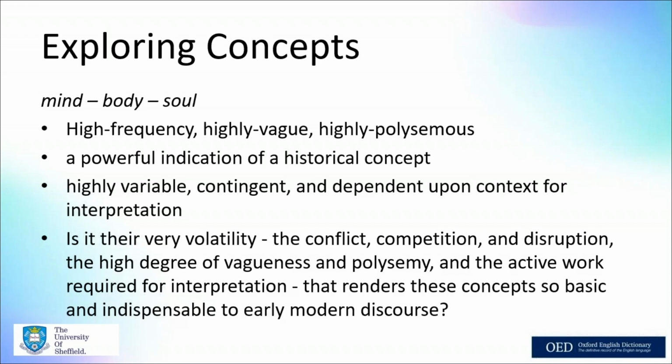Then the actual active work required for interpretation that makes each of these trios and quads and their concepts so essential to early modern discourse, but actually to any discourse. This is the sort of question that we couldn't really ask until we had started to analyze trios and quads in this way, using this new processor that we built.